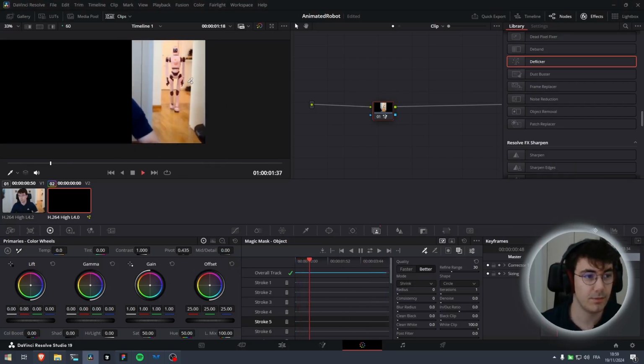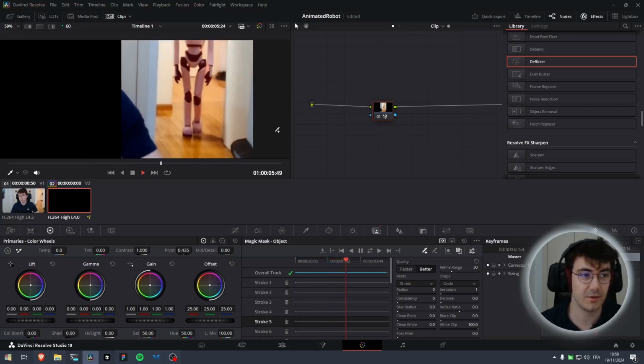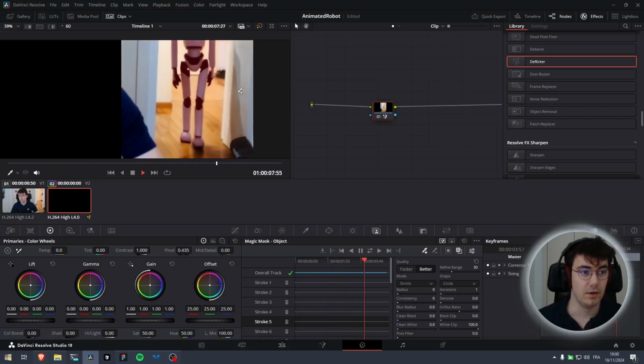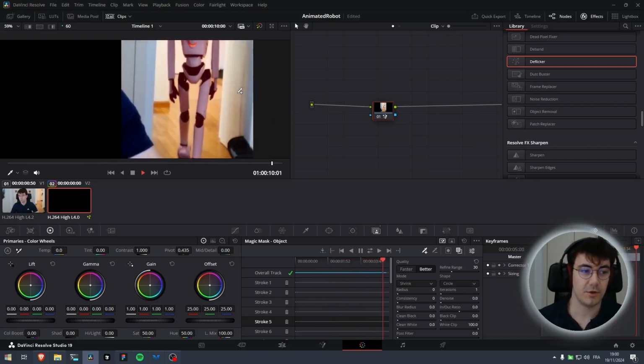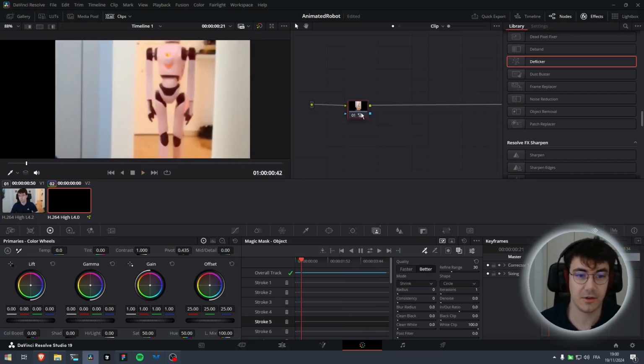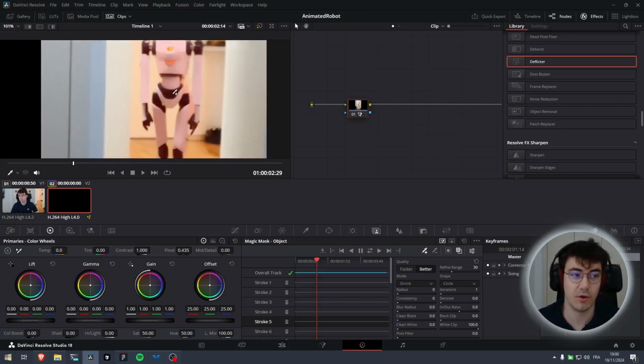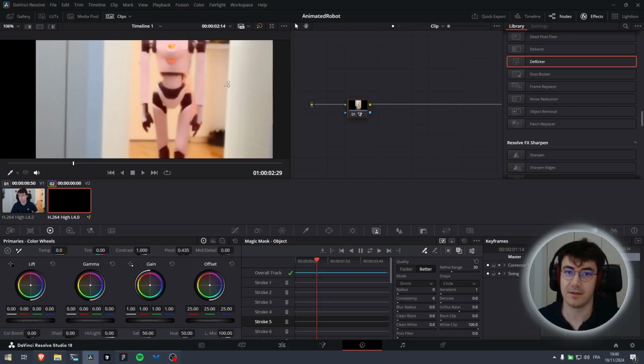If we play the video, we just have the arm that is glitching a little bit sometimes. I think we are fine because we will just fix some issues by adding a deflicker node to say to DaVinci when, for example, one or two frames are having a wall selected, assume that it's a mistake and just don't select the wall. That's basically what the deflicker node will do.